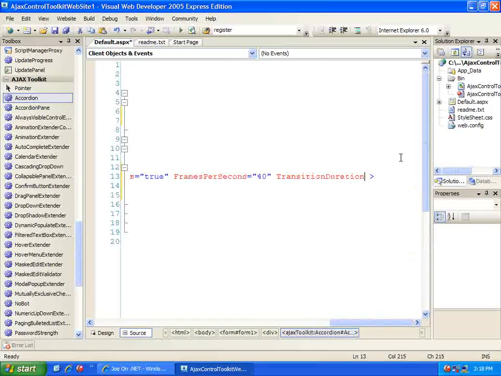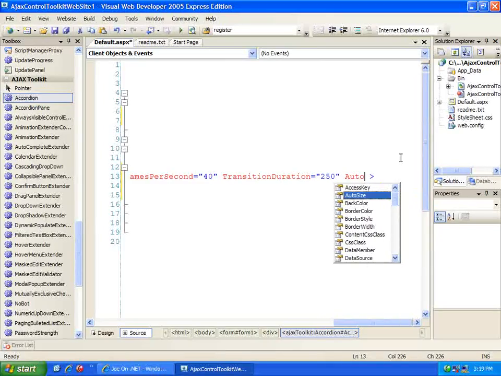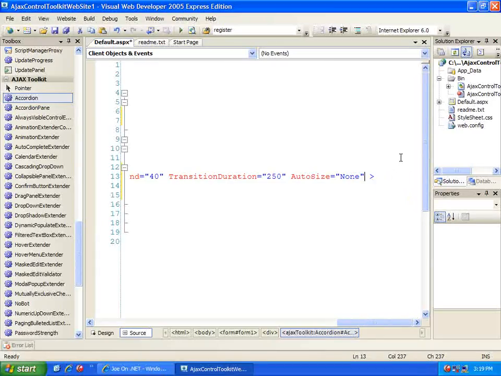Let's also specify the transition duration, which is the amount of time it takes for the animation of the pane that's opening or closing. We'll set that to 250 milliseconds, and then we'll just set auto size equal to false, so that the static size declaration for the panes will be picked up. We're defining the size in our CSS.